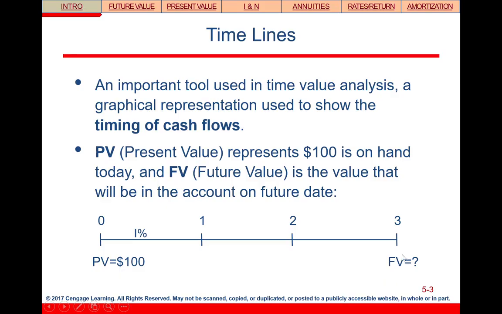The future value means that, for example, I spent $100 to buy this security. Yes, it returns I% interest rate, but it doesn't pay me every period. So you see there's no cash flow in period 1 and period 2. The cash flow only comes at the end of period 3, so when the security is due. And then you're asking how much should the company or the security pay me in total at the end of the 3 years. So this is the meaning of future value.